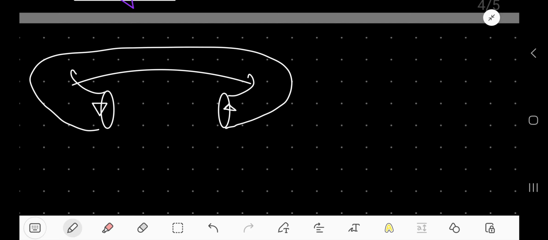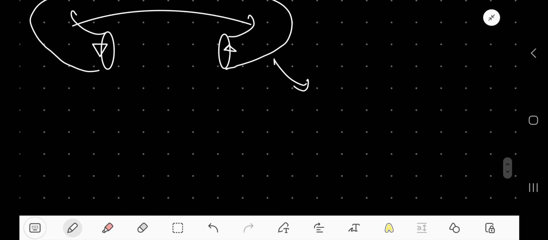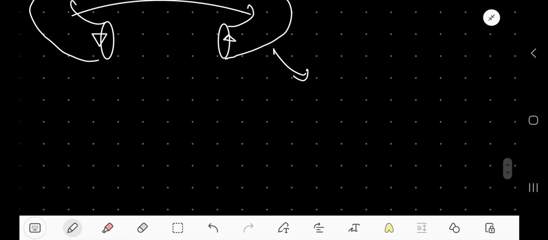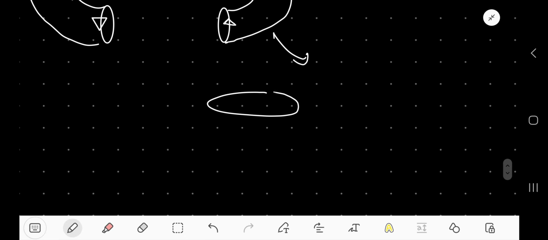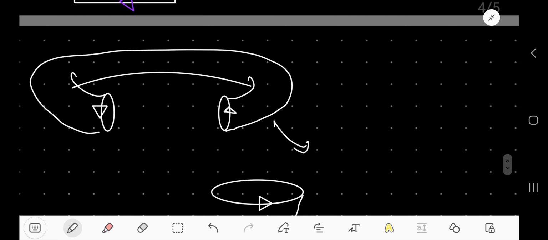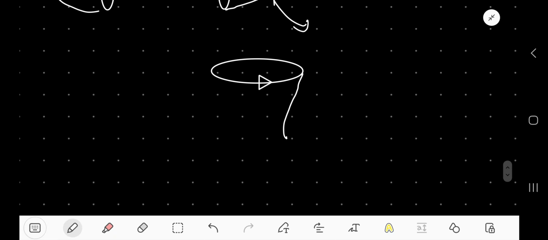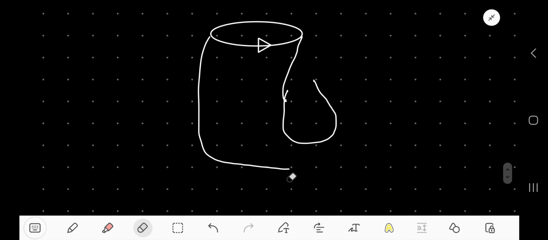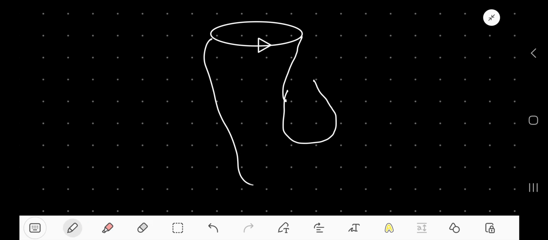So what I try to do is first place it vertically once more to have a visualization. So I have this surface as it is. When I put it in a vertical case, you can easily observe that both these surfaces are oriented or directed in the same direction, right?